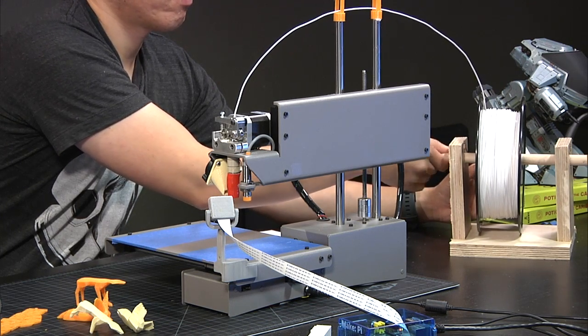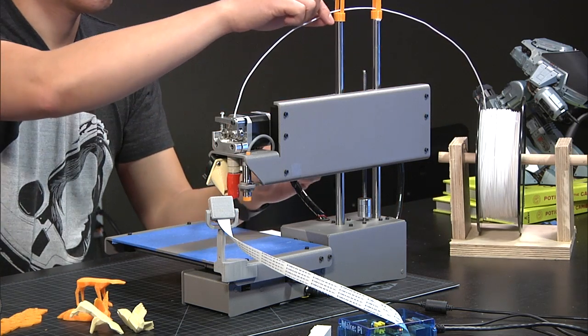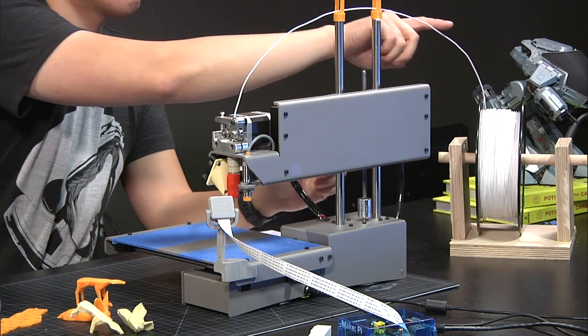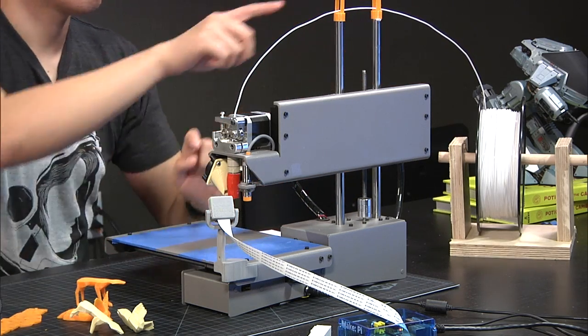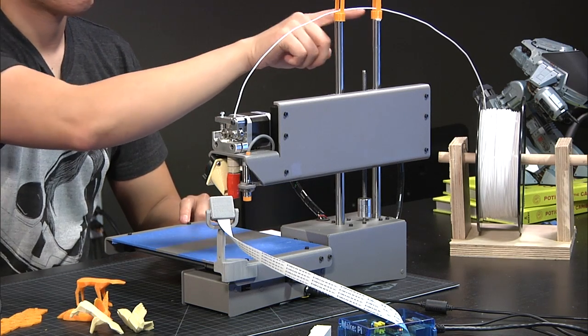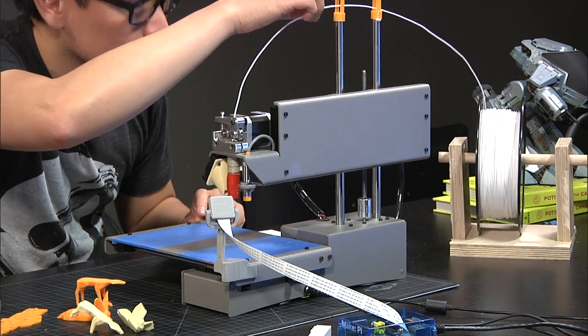If you have to feed the filament to the printer by hand from the spindle, what happens is the gear strips out the filament if there's any tension at all, and then it gets clogged up and you have to pull it out with a pair of pliers, and it's a bit of a pain. So those two orange things on the top are just filament guides, so that there's a nice straight path from the spindle holder forward to the extruder at the front end of the thing.